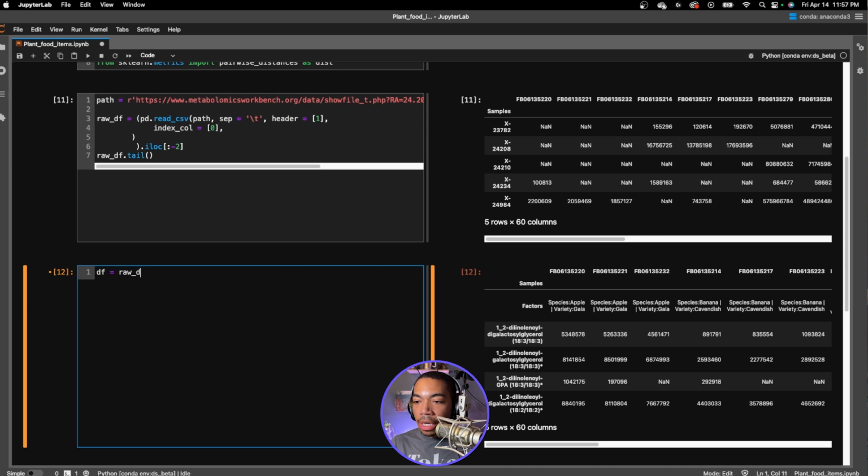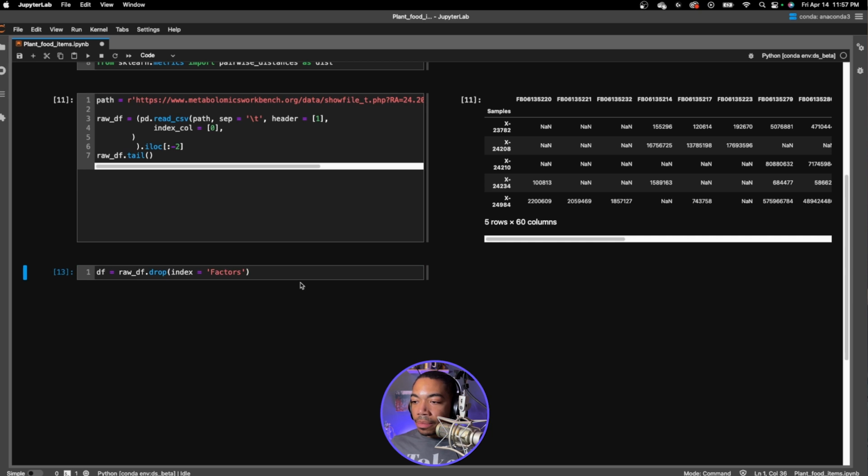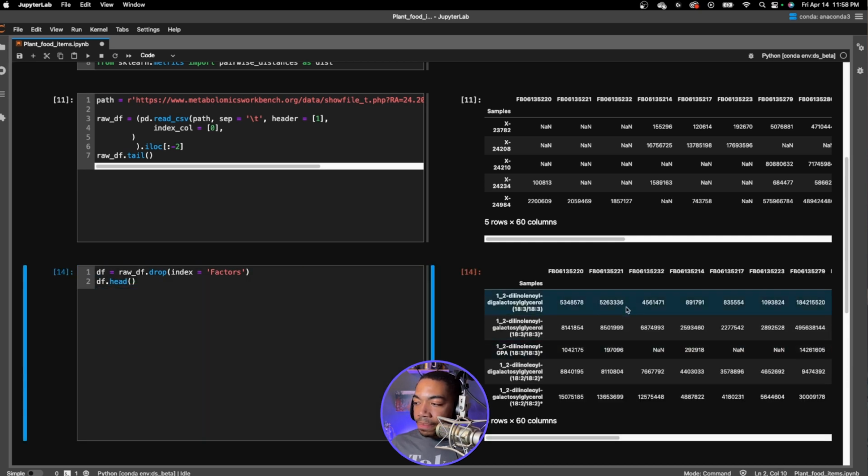So to do that, we'll just say rawdf.drop. And typically we're dropping columns, but we can drop rows. So we're just going to set the index argument equal to factors. And let's take that and look at this again. Okay. So now this looks much better.